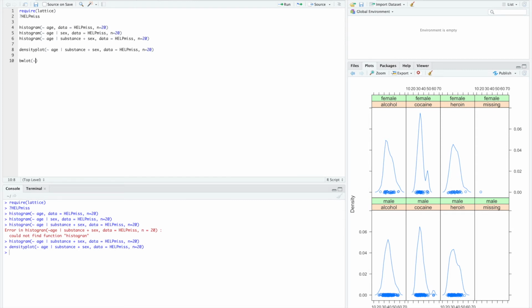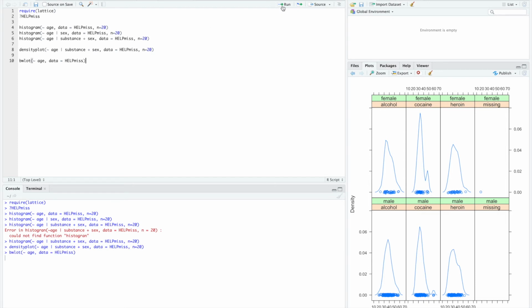So we'll be using the same data set. So that will be age and just data is HELPmiss. Okay, so no need to include this one because we won't be displaying any bars apart from the box and whiskers plot.